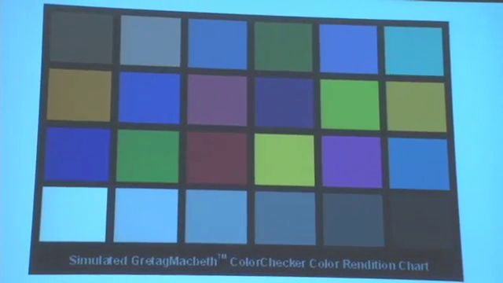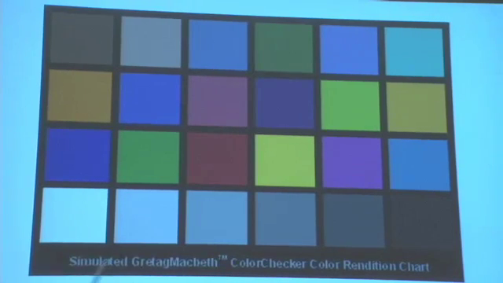So let's see. Just looking at it, and it's probably better seen elsewhere, one of the most obvious ways of seeing if your monitor is not properly profiled is to take a look at a grayscale to see if there are any color casts within it. So we know that this should be white, gray, darker gray, darker gray, darker gray, black. Well, this is black, but this is a very dark gray. And if you look at it and you see any color casts, and they're usually in the form of a very slight amount of green or a very slight amount of magenta, and I think you can sort of see a slight green cast here, though my eyes might be playing tricks on me being this close.